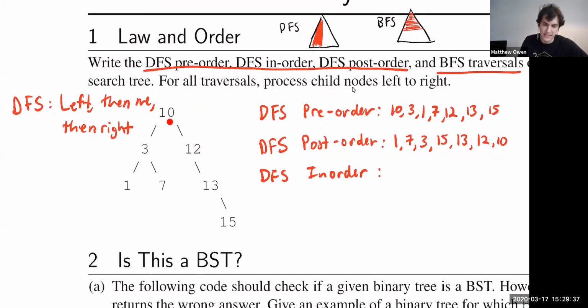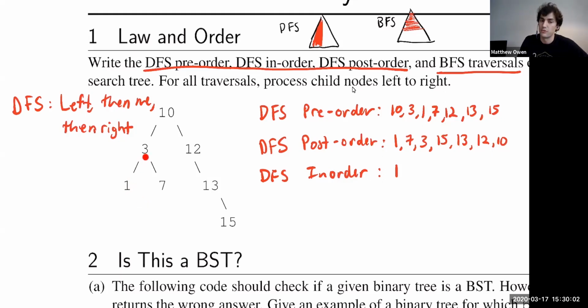We're going to start off at 10. Is there stuff to the left that still needs to be processed? Yes, so we're not going to add it. We're going to move to the 3. Is there still stuff to the left that needs to be processed? Yes. We're going to move to the left. Is there still stuff to the left to be processed? No, there's not. So now I'm going to add 1. 1 is the first thing that gets added. Next, is there anything to my right? There's nothing to my right, so I don't have to worry about that.